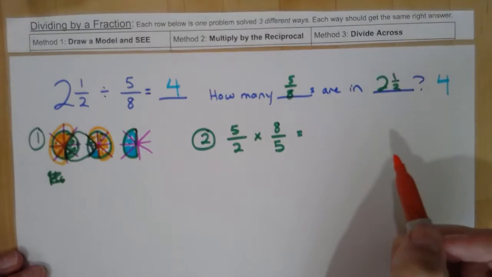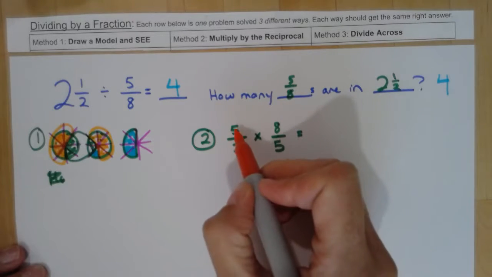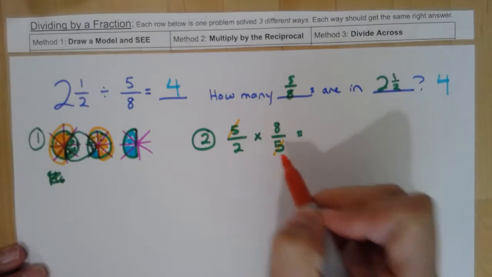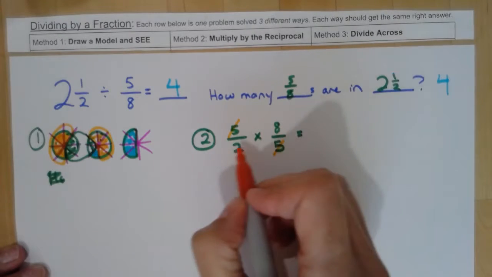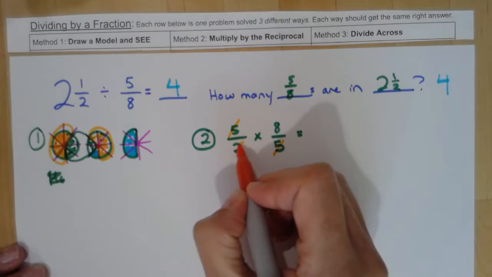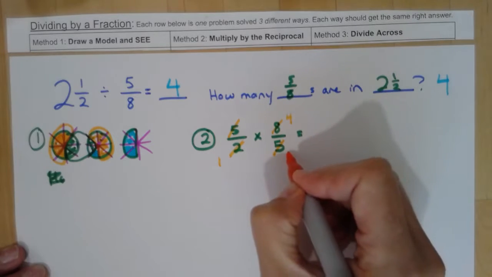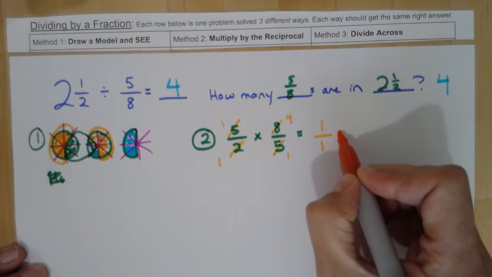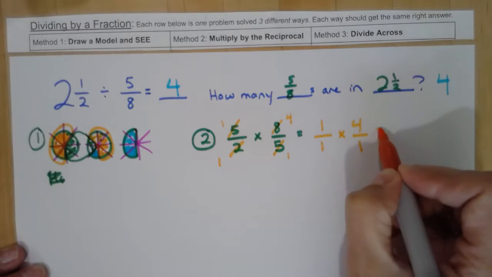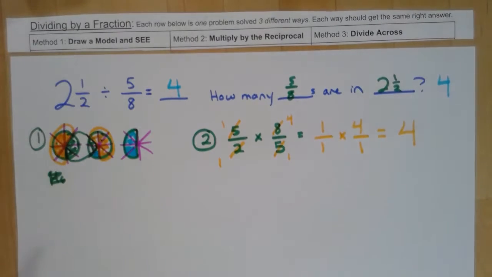Now in this case, I can go ahead and just multiply straight across, but whenever we're multiplying by fractions, it's really nice to cross-cancel first to reduce ahead of time. So my 5 divided by 5 is just going to be 1, and that's going to disappear. And here, let's simplify these by 2. I'm going to divide this by 2 and divide this by 2. These just got 1s. So this has really turned into 1 times 4 over 1, which is, of course, just 4. So I got the same answer.